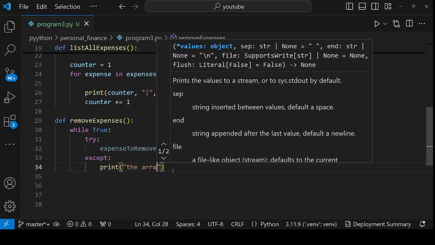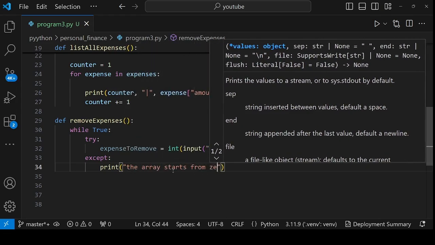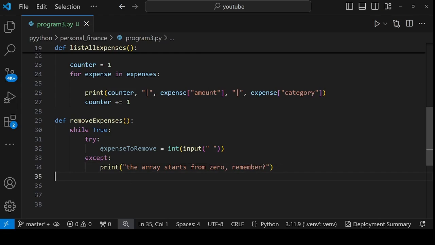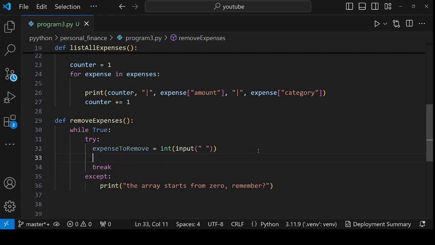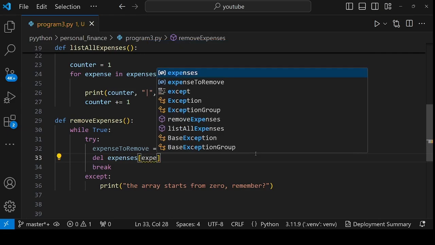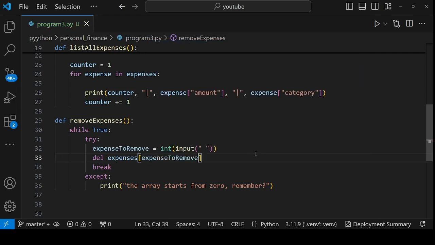The array starts from 0. Remember. Okay, maybe we should break this and say delete out of the expenses array, delete expense to remove. Yeah, that should fix it.